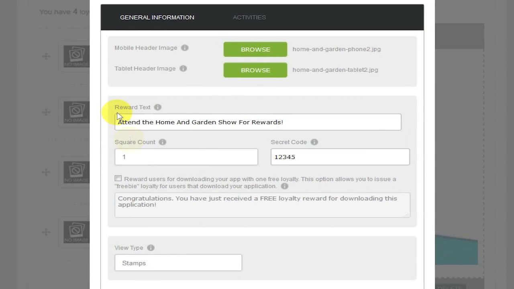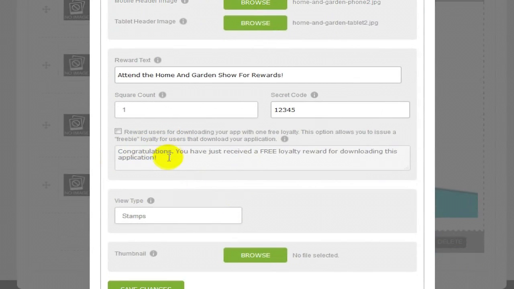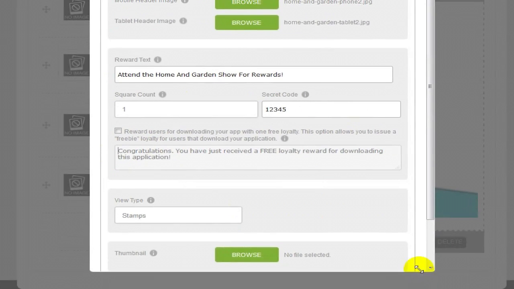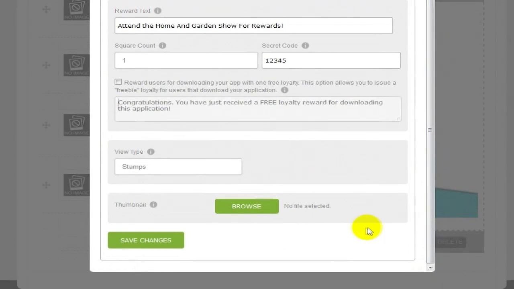For now, I'm just going to leave this empty so that message won't come up when they go. They'll just come and they'll check it as having been there. And that will let them actually mark off that they came to the booth, and then you can do whatever you'd like there. But you can add additional text to this if you'd like. So I'm going to go ahead and hit Save Changes.